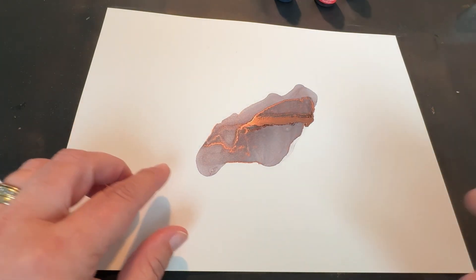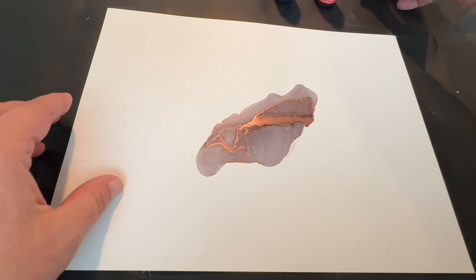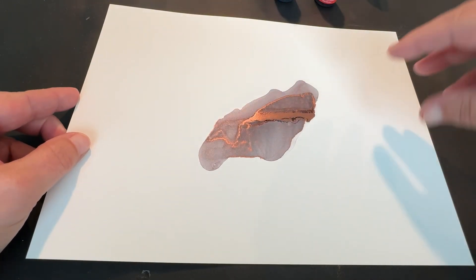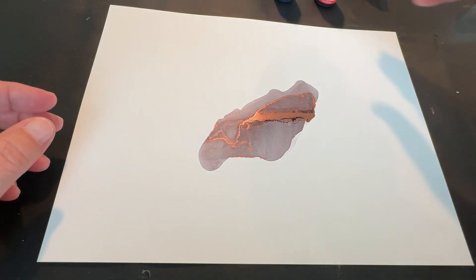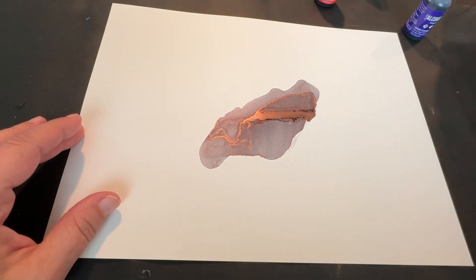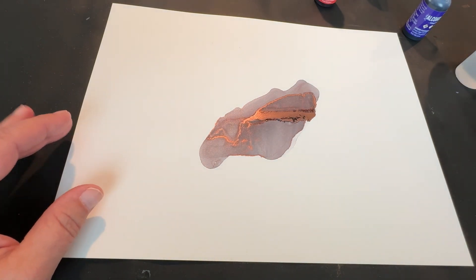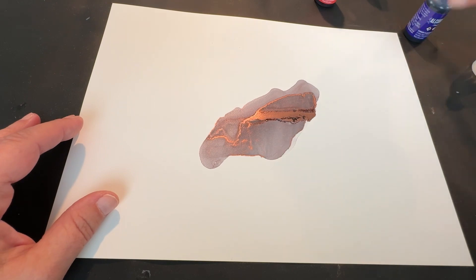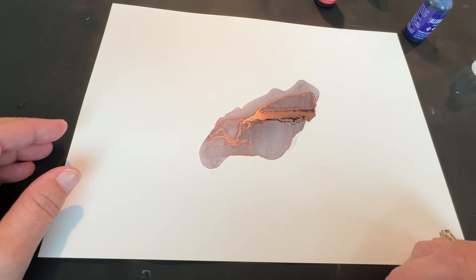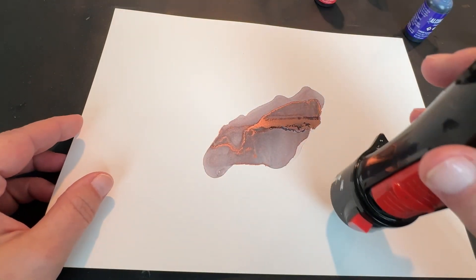This doesn't dry as shiny as the brass did, or as the brass used to before it started doing whatever it's doing now. But it's still very shimmery — just sort of metallic, rose gold, coppery kind of color. It's really pretty. Copper is one of my favorite metallic colors, so I'm happy that this one will do that. I keep touching bottles because I can't decide exactly what I want to do. I've kind of wanted that black to be a little darker than it is.